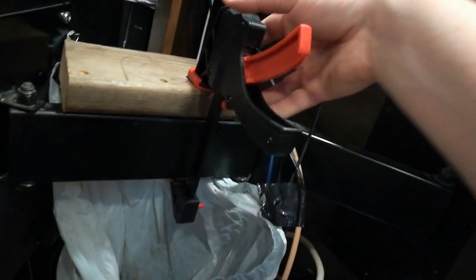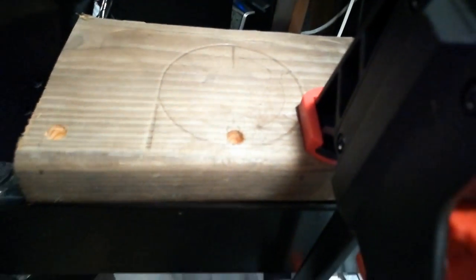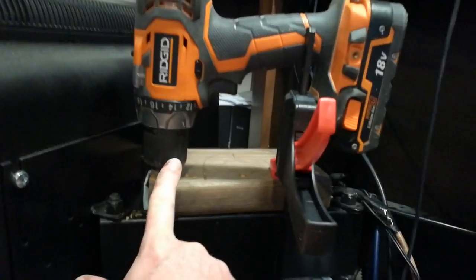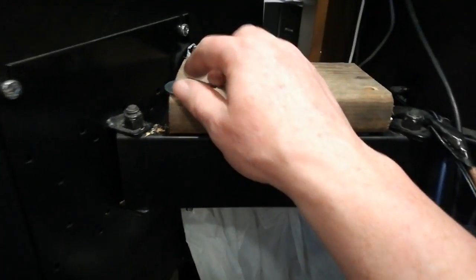See, I ended up needing these wood clamps anyway, so that wasn't money wasted. Now I'm able to line up these holes. I'm gonna drill through them and it should be done. That worked! The drill's going down into the metal, so I was able to line it up. Here we go, punks!